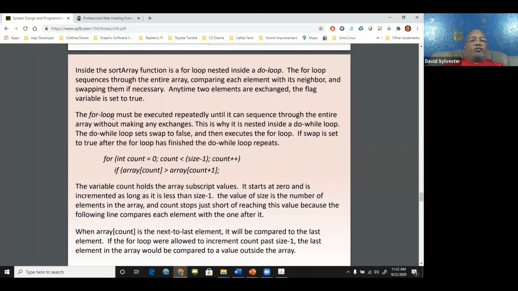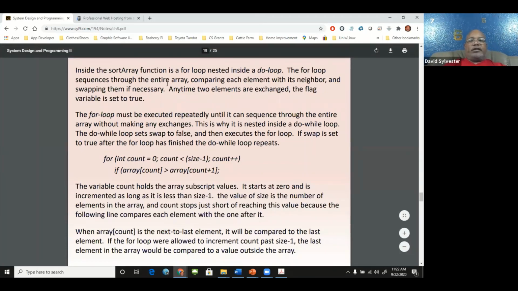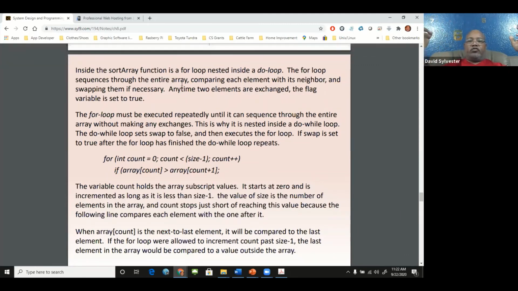The for loop sequences through the entire array, all right? So it goes through every one, seeing if it has to swap, comparing each element in its neighborhood and swapping them if necessary, okay? Anytime two elements are exchanged, the flag variable is set to true. So when it goes back, hey, it's true, and it's going to continue on.